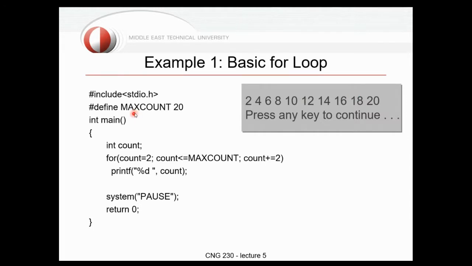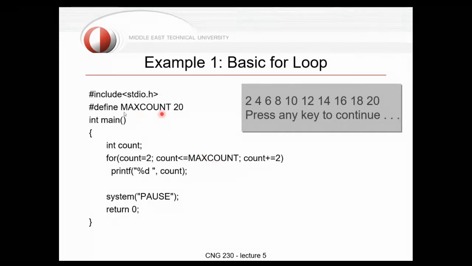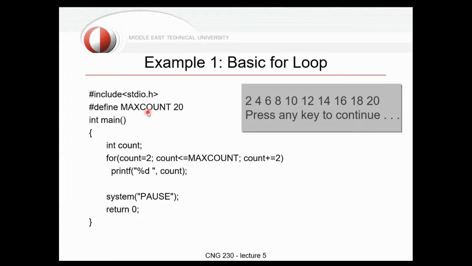So first of all, they define max count as 20. You can even type 20 right away. There's no need for that. You see, for basic examples, it is not that useful to define a constant before the main function. But when it gets complicated, especially when you study lecture 6, then you will understand why such tricks are important for us. Okay, so when we get inside the main function, we define count before it.